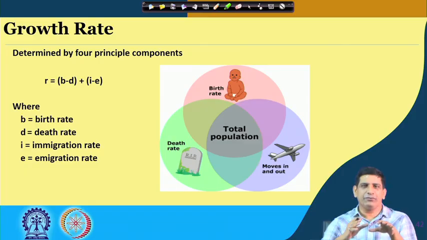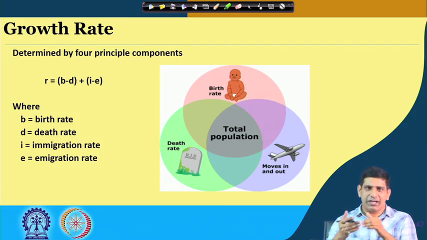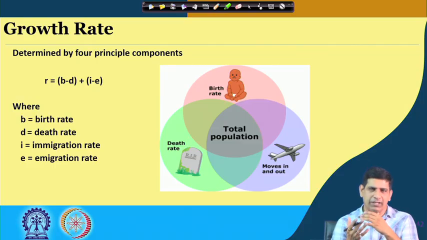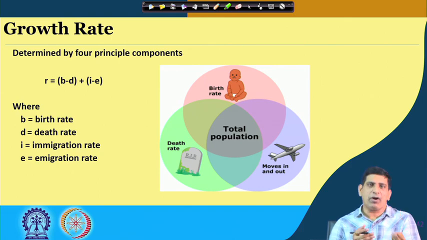But coming back to that, the fact is, birth rate is still decently high, death rate is going down, and immigration rate in a country like India is not that high. We are not getting many people coming into the country. The I part is not that high. The E part is still decent. We saw a lot of people going out of the country.